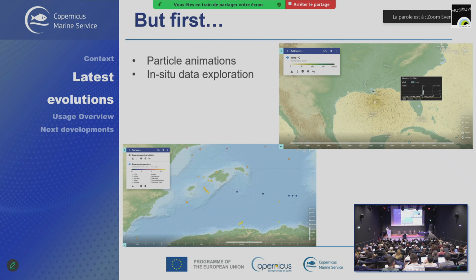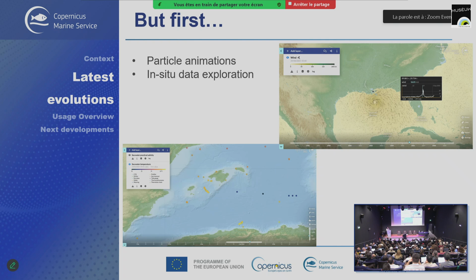The MyOcean viewer is a client for users. It's used to visualize data, all the data that are in ARCO. You can also access this data. You can download them in original format or via subset when available. You can create graphs. You can compare layers between them. You can compare products between them. And in the last year, we have integrated some different products.